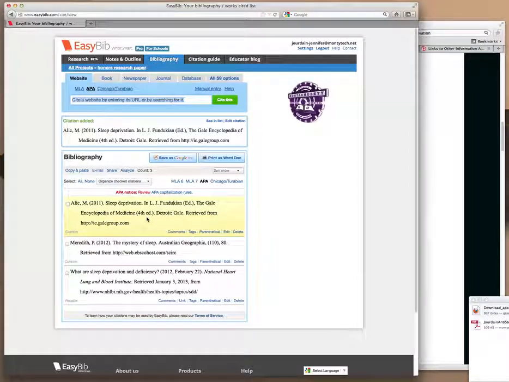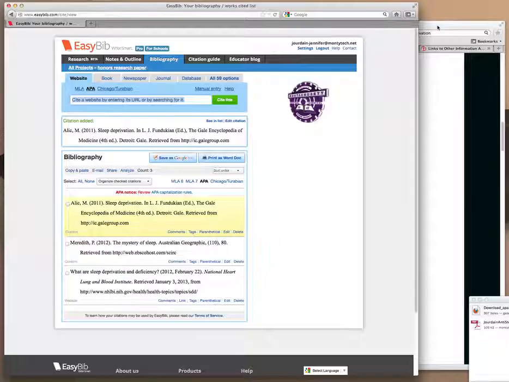Okay. One thing that you will notice too is that this National Heart, Lung, and Blood Institute is in italics. You have two options. Okay, you can choose to put the italics in Easybib, or you can just do it at the end, okay, after you publish your works cited or references page.